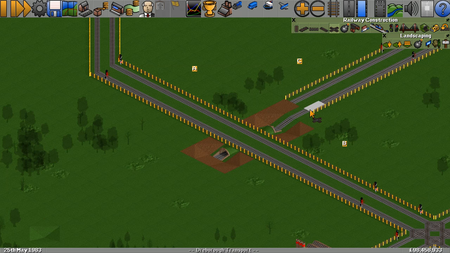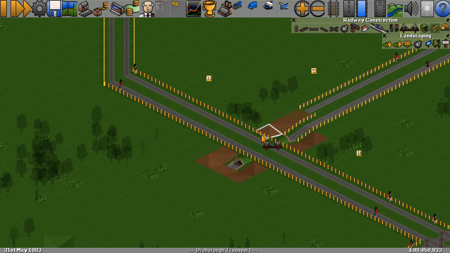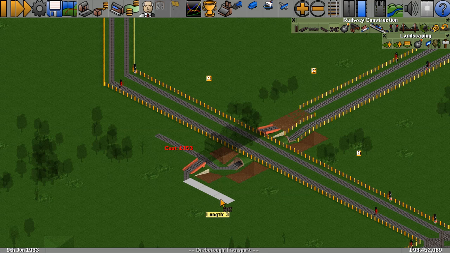Now, this allows one of the tracks to go under the main line. And what we'd want to do with that is to bring it up and round so that we can connect it up. So, the next thing we need to do is put a bridge in. If we get a bridge tool and we bring the bridge over like this, the fastest bridge we can. I'm just going to make the bridge transparent so we can see what we're doing a little bit more. And then with our land tool, we're just going to take the corner of this out here so we can put a corner piece of track in here and bring our track from the tunnel this way. And then we're going to bring the track from the bridge that way.